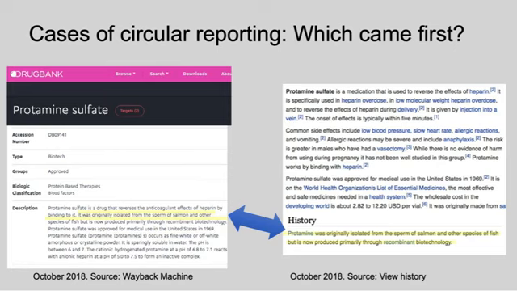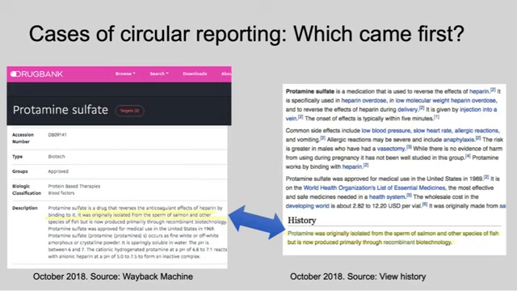Now, it takes a real sleuth with some time on their hands to trace back the version history of these pages. You can use the Wayback Machine for the DrugBank page, and then you can use view history for the Wikipedia page to see which came first. Was this a case of circular reporting, where something was put into Wikipedia without any verifiable citation and then copied over to DrugBank? The editors on this case seem to think that it was, and so that has been deleted, and they notified DrugBank that it was inaccurate information.